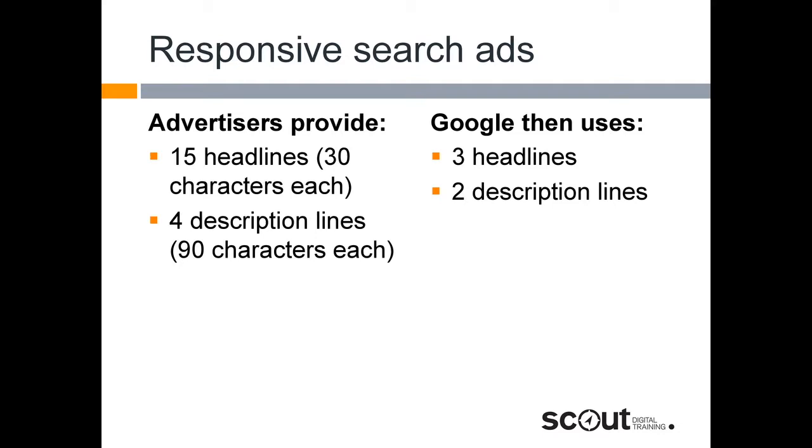So I haven't played around with this too much because generally I like to control exactly what's shown with my ads, but it's good with your ad groups to have at least 3 or 4 different variations of your ads, so you can actually test and try and see which ads people respond to best. But these responsive search ads actually do that for you.